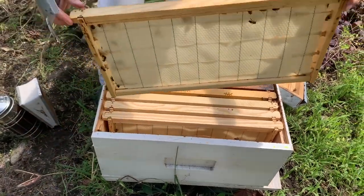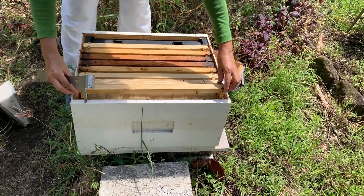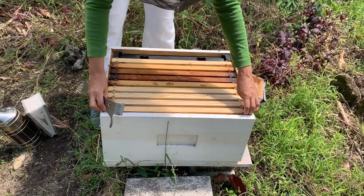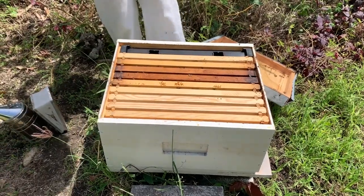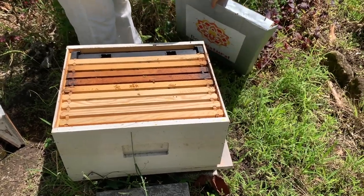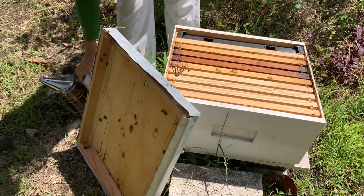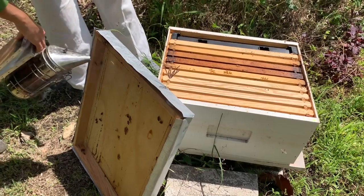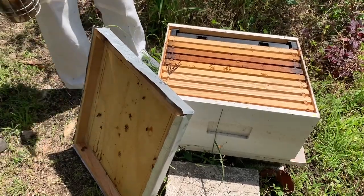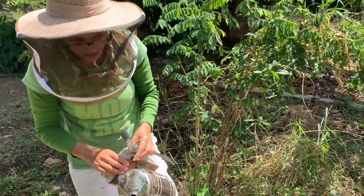Minimal disturbance. Reading is good to go in a hive and let them get accustomed to a little disturbance, but not too much disturbance, right? Because really they just want to be left alone to do what they need to do. They're doing a great job at it, so why disturb the progress? A huge part of beekeeping is letting them just get on with the job. You give them what they need in times when they need it, and other times you just let them be. With management and manipulation and all that, that comes in.